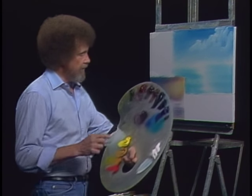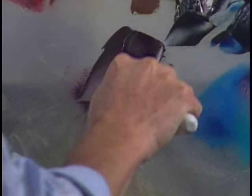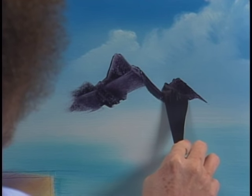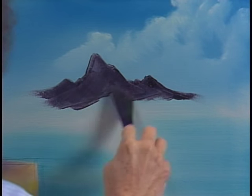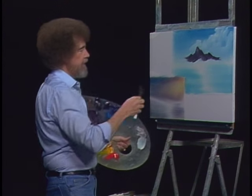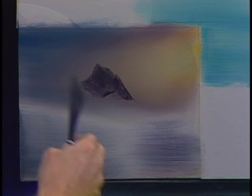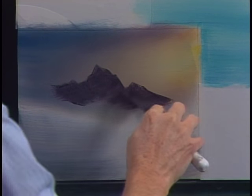Let's have some more fun. We'll take some black, a little Prussian blue, and some alizarin crimson. Cut us off our little roll of paint as usual. Let's build us a little mountain right here - just however you want him. Maybe there's another little peak there that goes out. While we have that, let's do the same scene down here, only in winter. We'll do one in summer and one in winter - they won't be exact, but we'll just have a basic idea here. We'll let it go right down through there. Scrape off all the excess paint, just really get in there and scrape it.